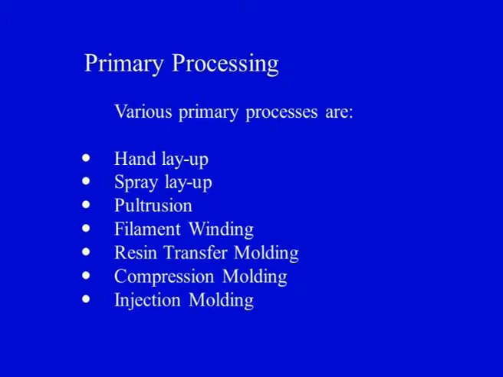All these processes fall under the secondary processing. So, whatever techniques we have seen in module 5, such as the hand layup process, spray layup process, resin transfer molding, vacuum bag molding, pultrusion, filament winding, and compression molding, all fall under the primary processing. Why do we call them primary? Because in these processes we generate a particular shape of the product.